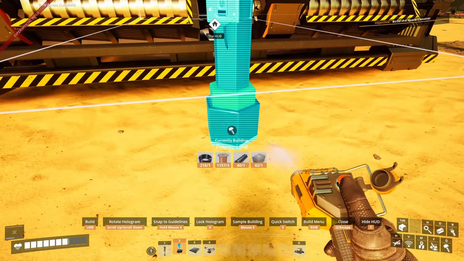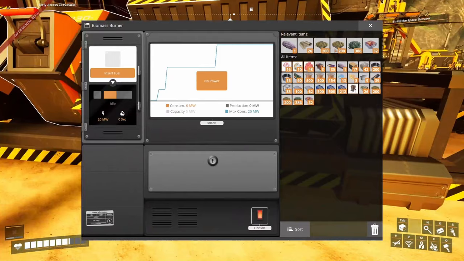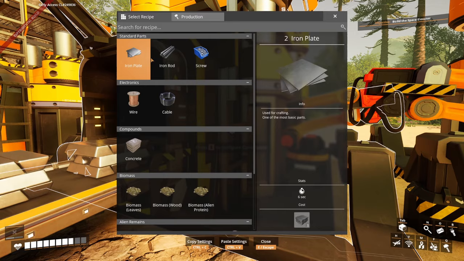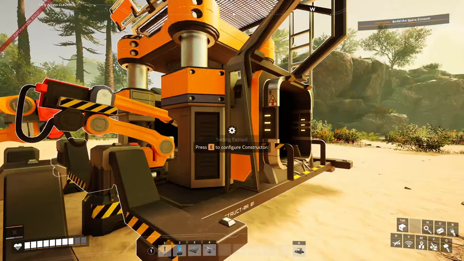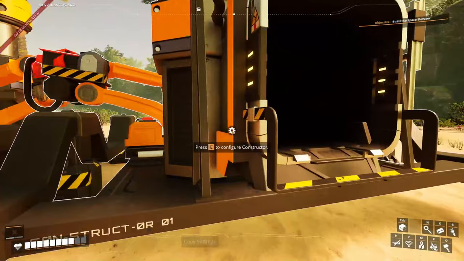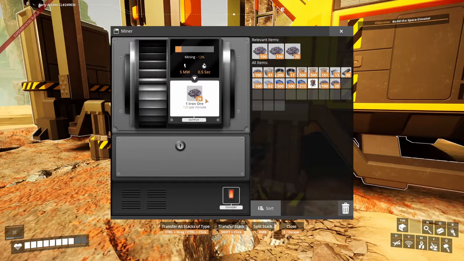Right, now I decide to stop and get the actual power turned on, so I make some biomass, fuel up our generators, and we are officially running. I go ahead and set the last two recipes for iron rods before powering up those machines. For now, I need to hand feed this iron rod constructor, but that's only temporary. I make sure to grab some iron ore before taking out this extra portable miner. We don't need it anymore.